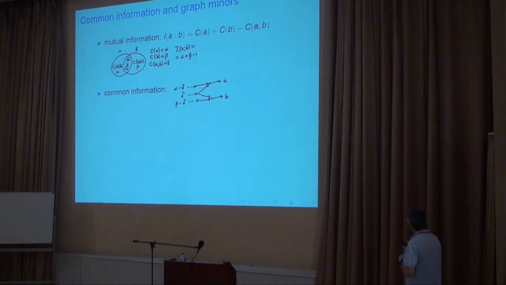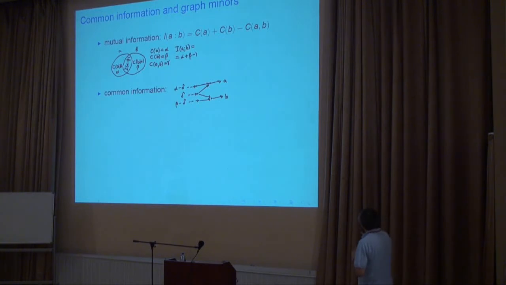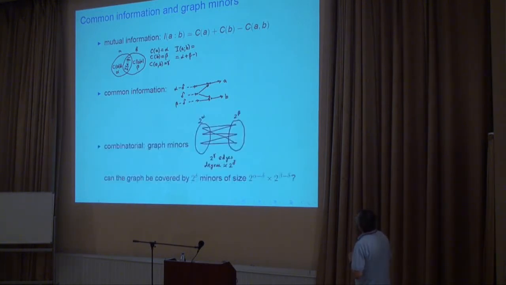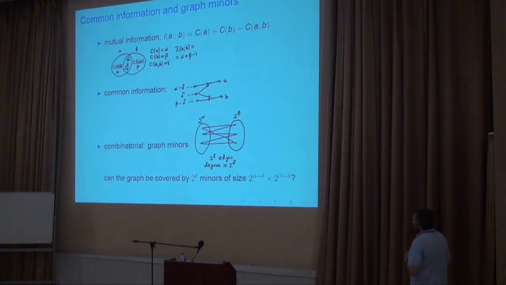So sometimes it's possible, but sometimes it's not possible, and this was found first by Gács and Körner by some probabilistic construction, and then this question was investigated by Andrei Muchnik also, and there is a combinatorial equivalent of this question. The combinatorial equivalent is that we want to cover a graph with minors. So what is it? Imagine that we have a graph, the left part has 2 to the alpha elements, the right part has 2 to the beta elements, and the graph is almost uniform. The degree of each vertex is about 2 to the delta, and the graph has 2 to the gamma edges. So alpha plus beta minus gamma is delta.